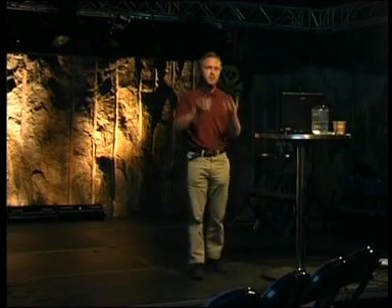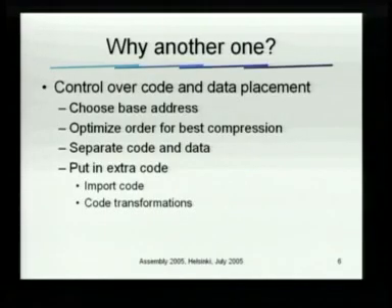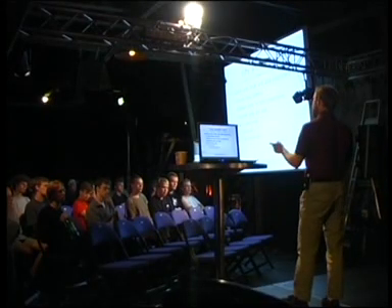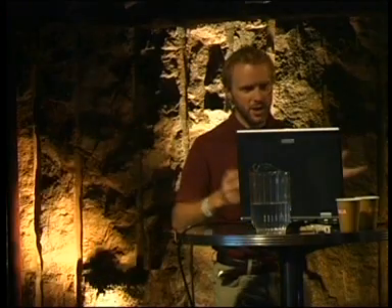And when we have this flexibility of moving things around, we can also put in extra code. And one of the things we put in is import code. I'll get back to that later, what that is. And you can do transformations. You have all your code and all your data, and maybe you can find some transformations you can do in the data to make them compress better. And if these transformations are very simple, then you can have the code doing the reverse transformation. You can just put it in first before the other code is run. And you couldn't do that if you just got an exe file, because there would be no space to put the code in, because you couldn't move the rest of the code. So that's why we did a linker.